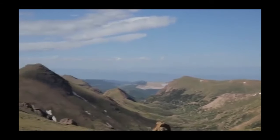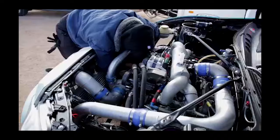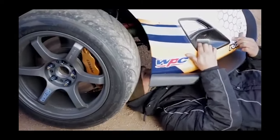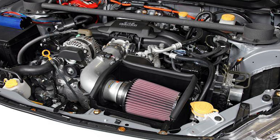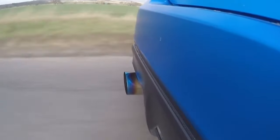You have two routes when it comes to building your FA20: you can either keep it naturally aspirated, which has a much lower ceiling, or you can add boost. Naturally aspirated is much cheaper and more people will be able to afford it, so let's start there. First upgrade: a cold air intake and upgraded MAF piping. You can expect around 5 to 10 extra wheel horsepower, and as a bonus it sounds much cooler.